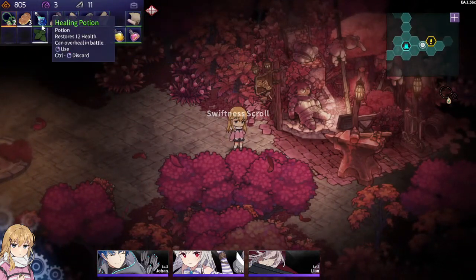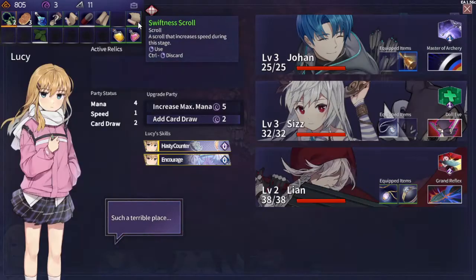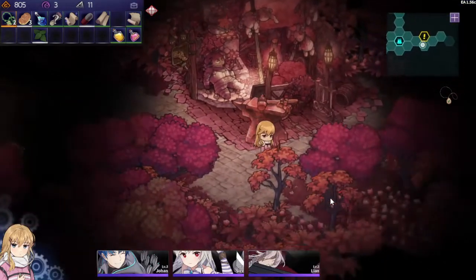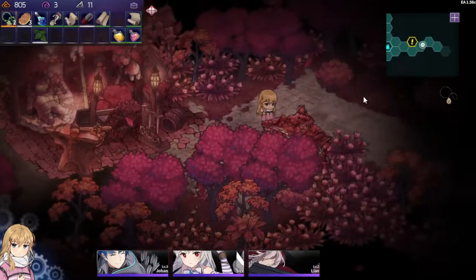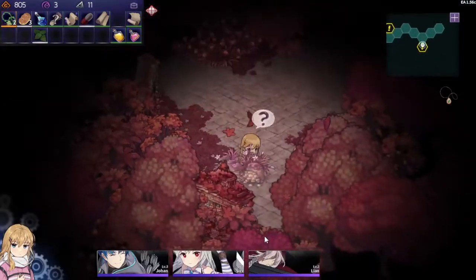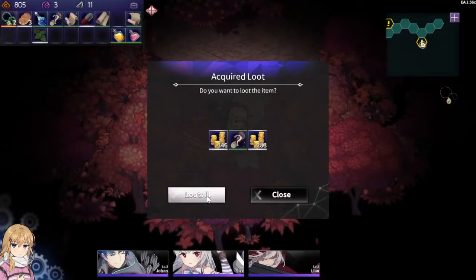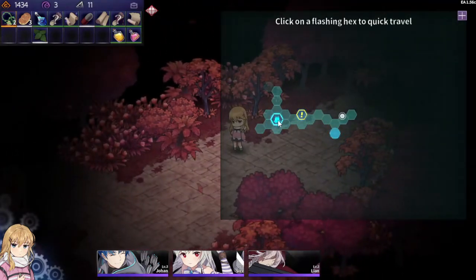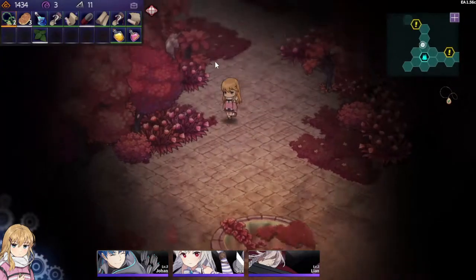Right, I want to use the swiftness scroll here. Okay, our goal is to get one more mana because we are a very mana hungry comp, to get Leon to level 3 finally. And what is our third goal? Yeah, to defeat the boss, I suppose.